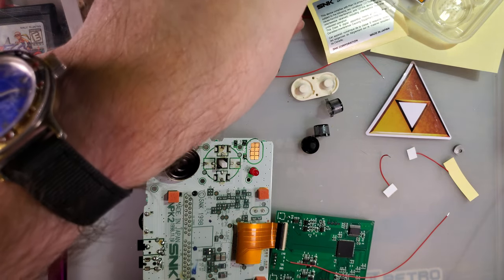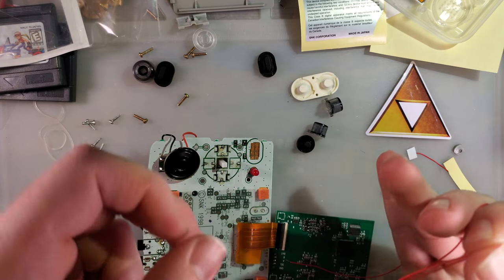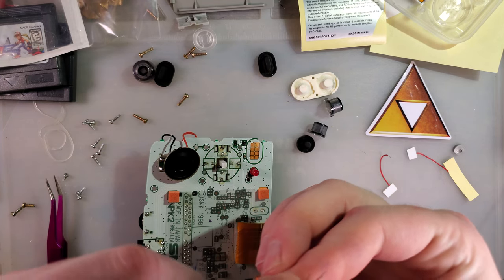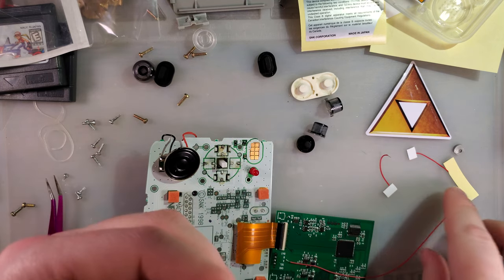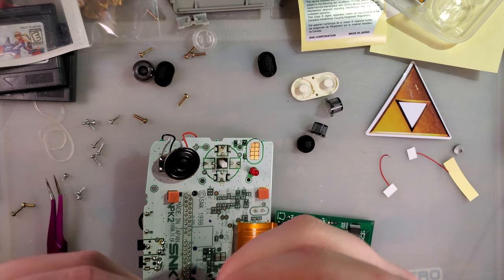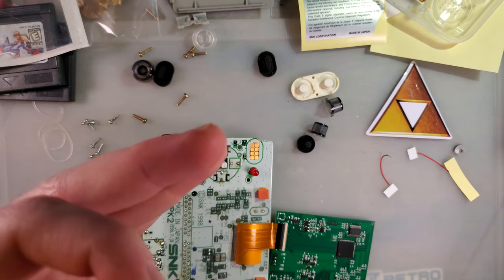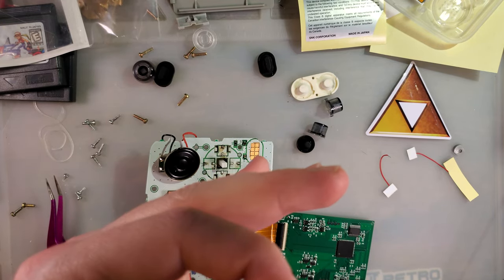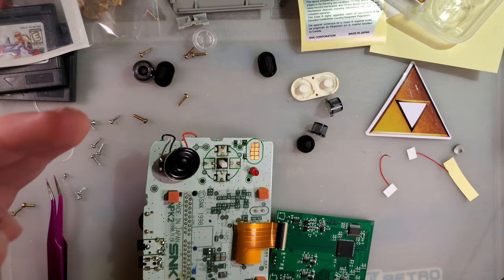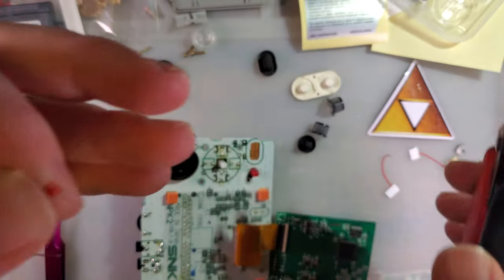Oh, they did it again, didn't they? Don't get me wrong, I appreciate that they include wire. And not only do they include wire, but it's already stripped and tinned for you. But it's just way too long. You don't need that much conductor exposed. Oh, it's not even in my drawer. You can do that with less than half. So we'll trim them down.